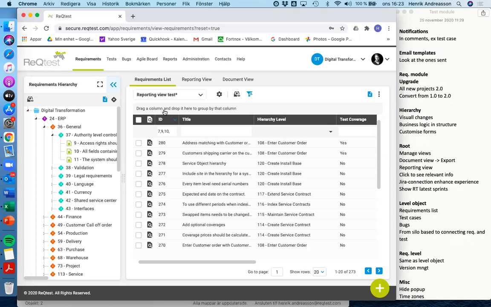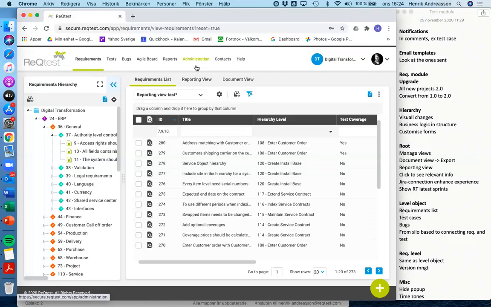Option number 1 is basically you start a new project, but option number 2 is that you can convert your current requirement management 1.0 to 2.0. You will find that within the admin folder, where there's a guide on how you can convert. I'm not saying you have to do it, but there's a bit more functionality in the 2.0 that you will benefit from. Some customers have chosen to convert, others are starting their new projects in 2.0.